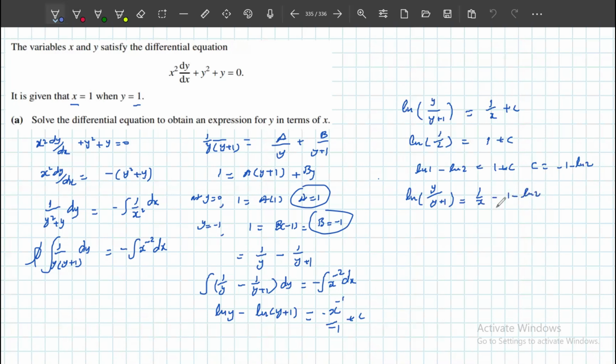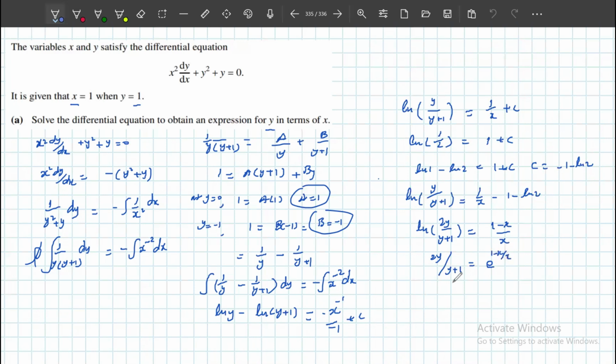After this, we will write this solution for y in terms of x. So we will bring the logs together. This is log 2, so if you bring it to the left, it becomes plus. That means we can write log of 2y over y plus 1 is equal to 1 over x minus 1, which gives us 1 minus x over x. So once you remove the log, we can bring the exponential to the right hand side. So it is 2y over y plus 1 is equal to e power (1 minus x) over x.